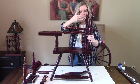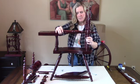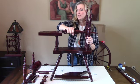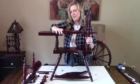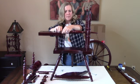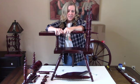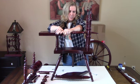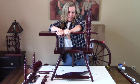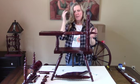The wheel will sit in between these posts, and I suppose it would have made sense if I had not tightened down that table, because there's just a slight bit of pushing I have to do to get this down in place. I promise y'all, I read directions, but then I somehow manage to go out of order anyway. So I'm just going to get that, there's tension there. Okay.